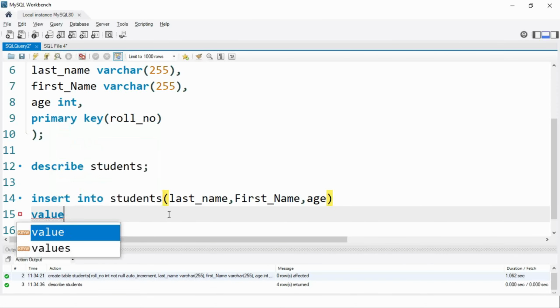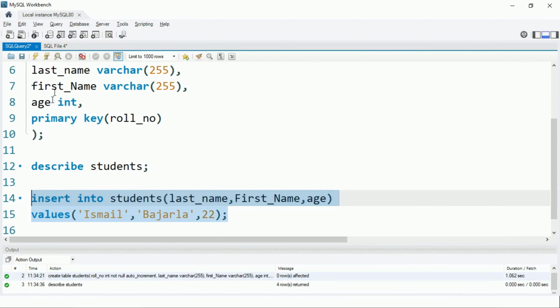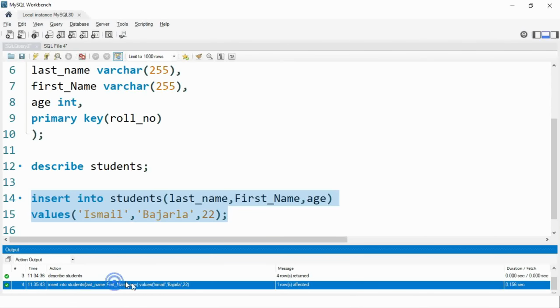Write values, as my last name is Ismail, then Bajarla, then my age. Okay, let's run this query. Okay, it got successfully created.